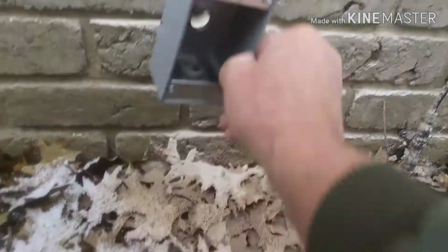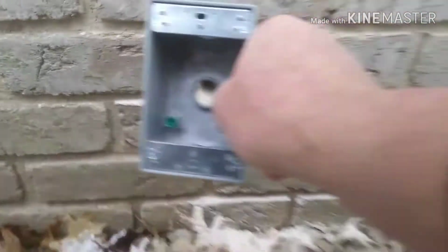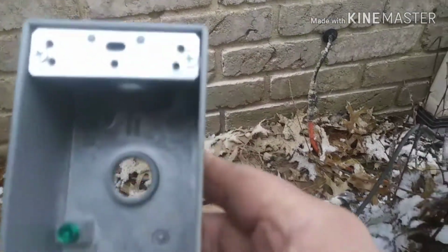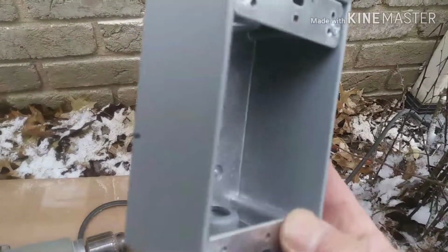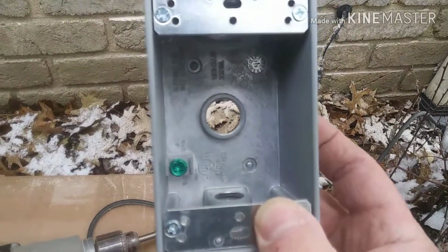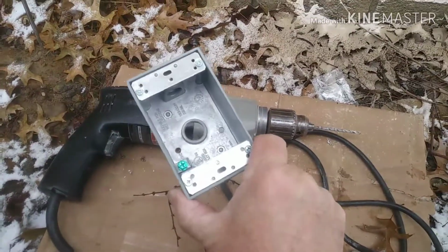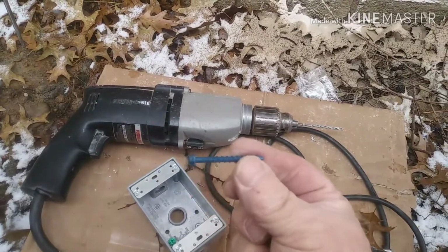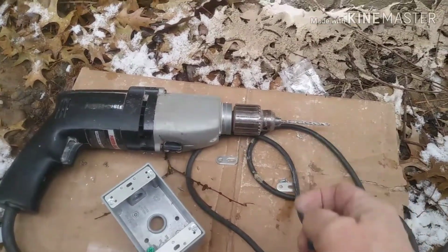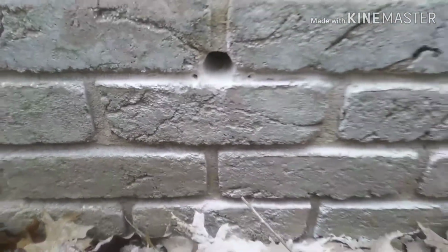So, mounting the box. It comes with clips to mount it, but I can't really use them in this situation. So I marked where the mortar joint is on the box. I'm going to drill a couple holes in the box with a metal bit for mounting it to the house. So when I go to, I'll hold this box back up there and drill a couple holes for these Tapcons with the right size bit. And then after I get everything pre-drilled, I'll stuff the wire out.